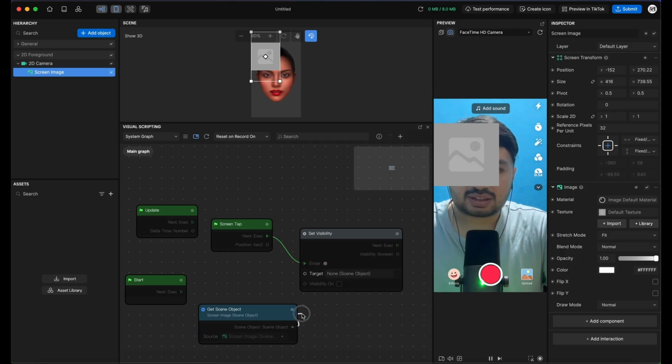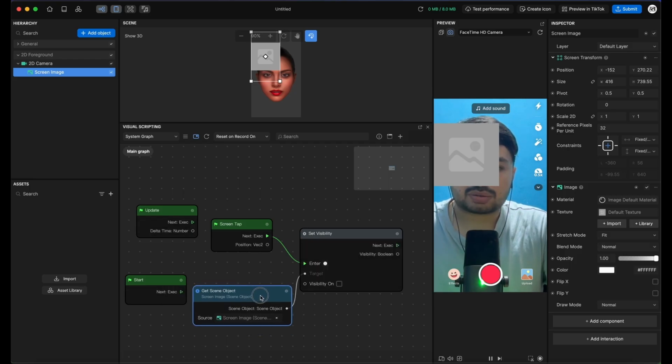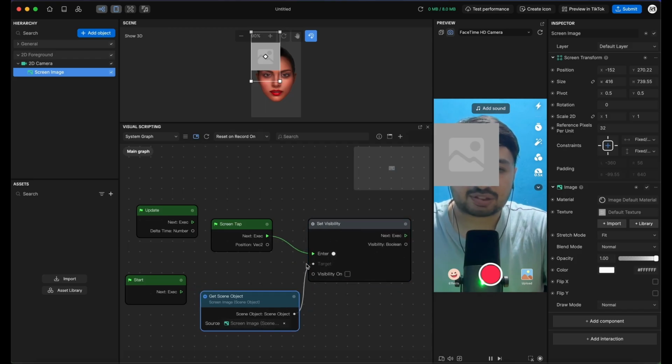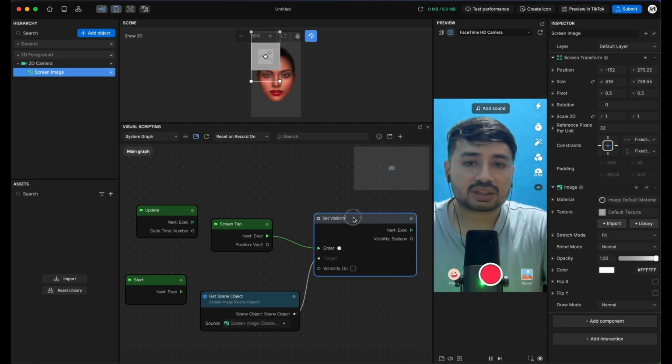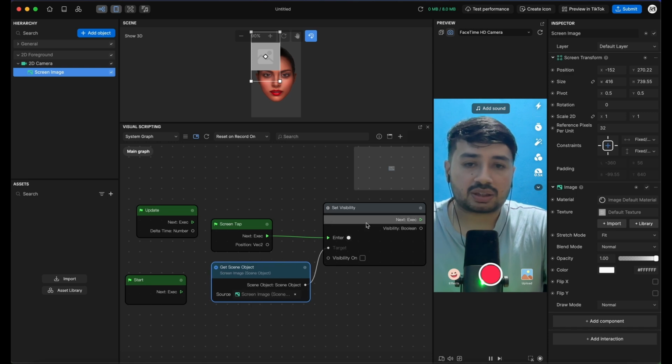If I left click and drag this one, it will allow me to join. So it's just taking data from here, and now my screen tap is my work. I'm ordering my work to this node that I want to enter here. If I tap the screen, now you can see it changes visibility. That is the purpose of this node, set visibility.